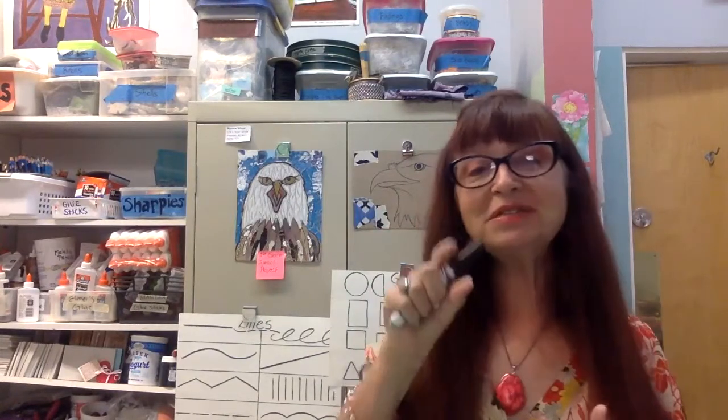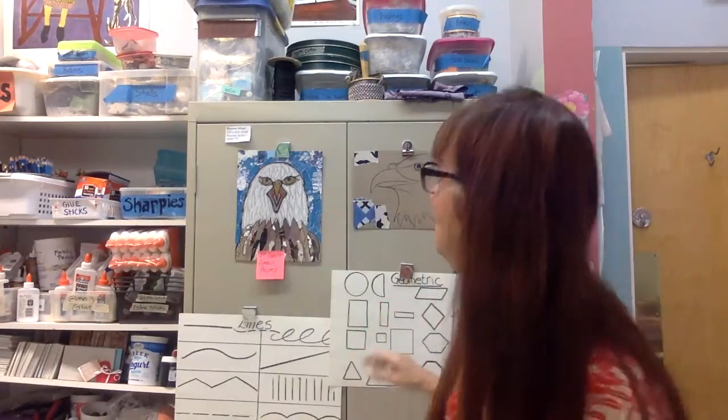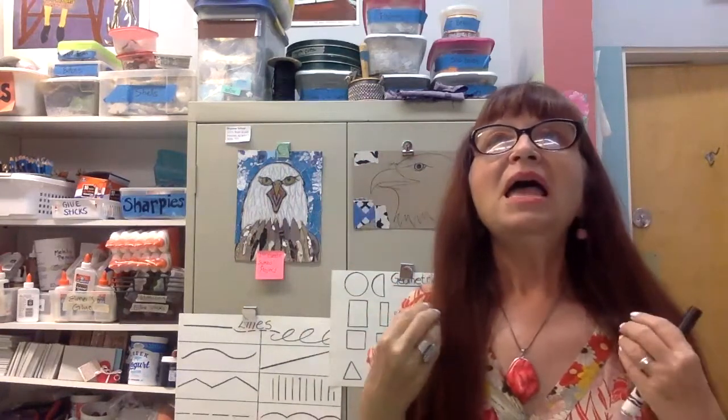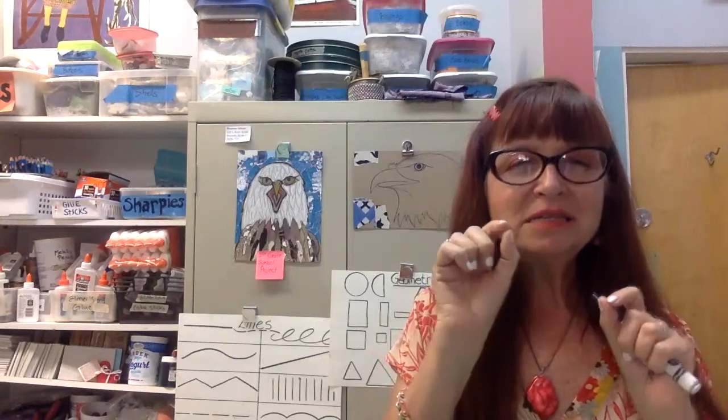So, by now, perhaps in social studies, you all are studying different symbols in the United States. So, I thought we would pick an eagle to do a collage project on because the eagle is a symbol of strength and courage. There is on the back of quarters a bald eagle with spread wings.